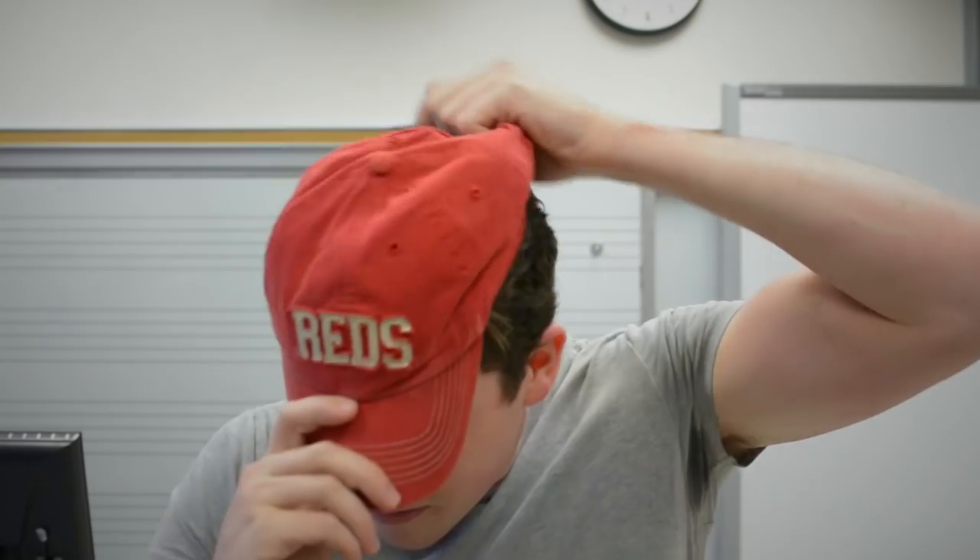Number three: dress the part. Your reviewers want to see you, not all your trendy gear, so wear something simple and professional — not distracting. This goes for your face too, so any makeup should be natural, not stage makeup. This isn't about impressing your friends; it's about impressing your reviewers. Get serious, people.